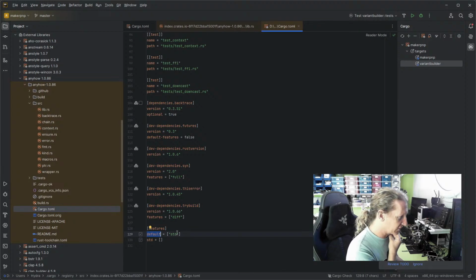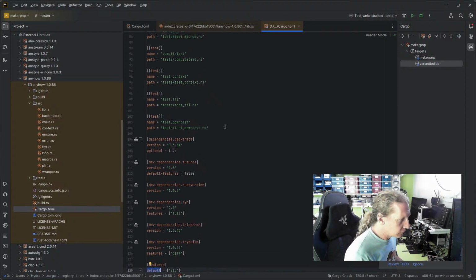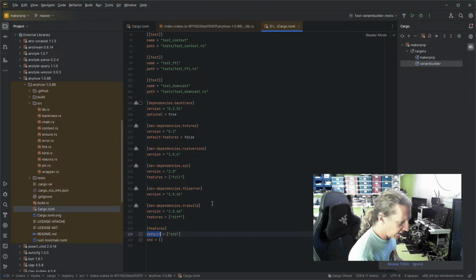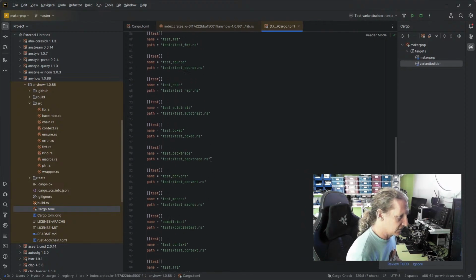Okay, so there's not really much to disable with anyhow. What dependencies does it have? It's got some dev dependencies on diff, thin, futures.